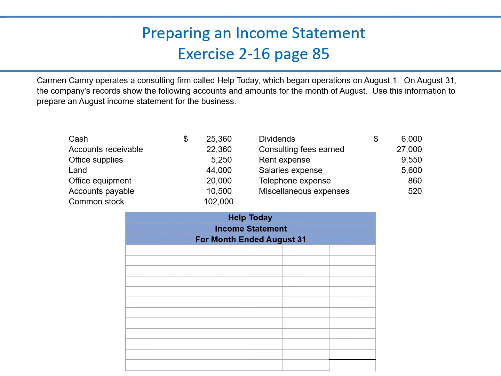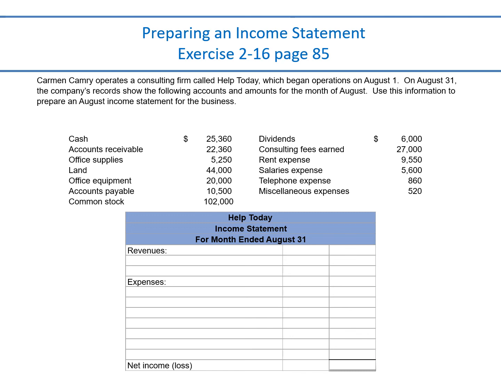And then we want to set up our sections of our statement, right? So you want a heading for your revenue section, a heading for your expense section, and then you want to make sure you label that bottom line, which is known as net income or net loss, right? Then I would go through all of the information that they provide us, all of the accounts, and determine what you need and what you don't need, because oftentimes they'll give you every account, but we don't need every account to prepare our income statement. We only need the revenue and expense accounts.